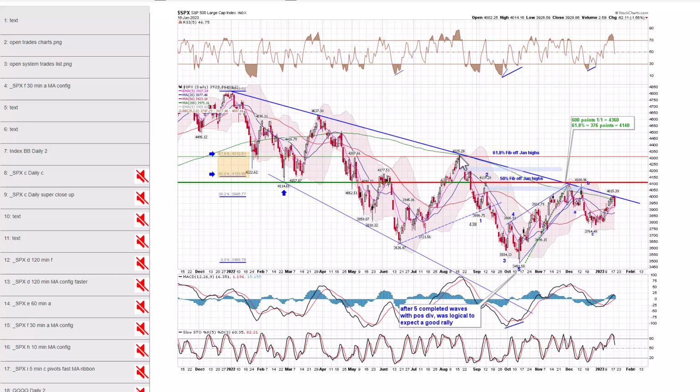Just like back here, it cleared it and then it lost it within a couple days. Back here it stalled at the 200-day moving average. So we regained the 200-day moving average and then lost it again. We reversed right at the 200-day moving average, closing right near the 50-day moving average in red. So now we'll see if we can form a higher low. If we can form a higher low, my guess would be somewhere around the 3,900 area here, and then we'll see if we can build another sort of rally.